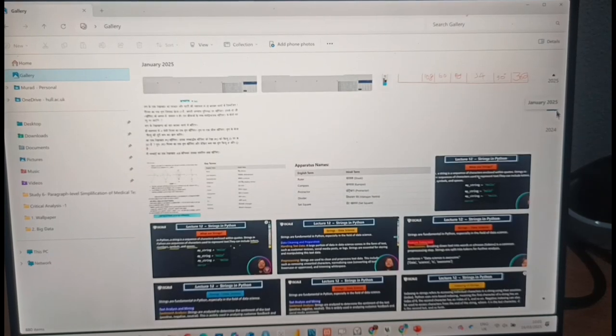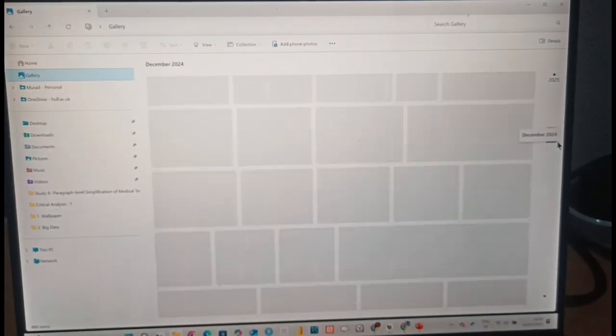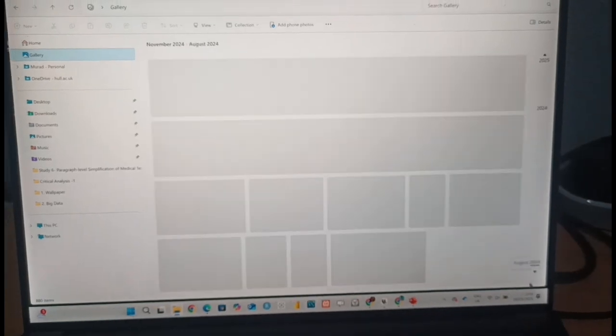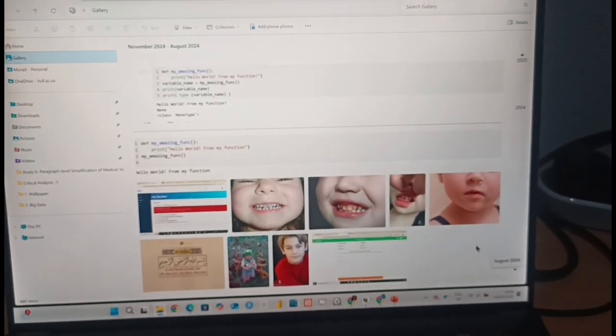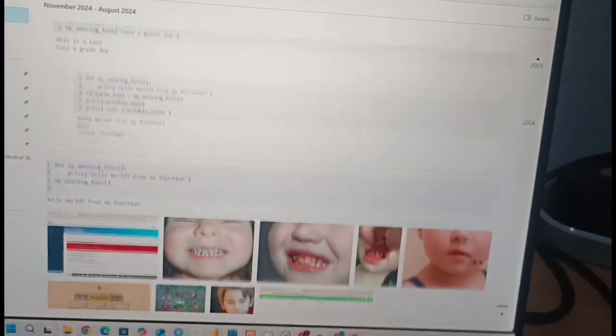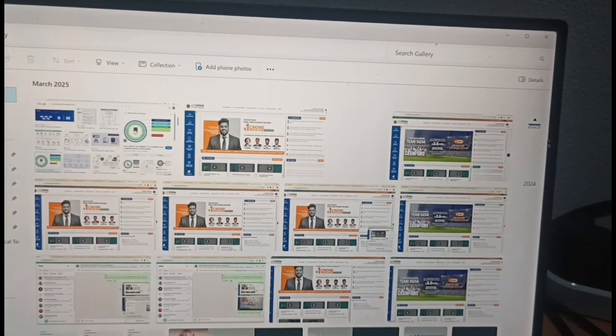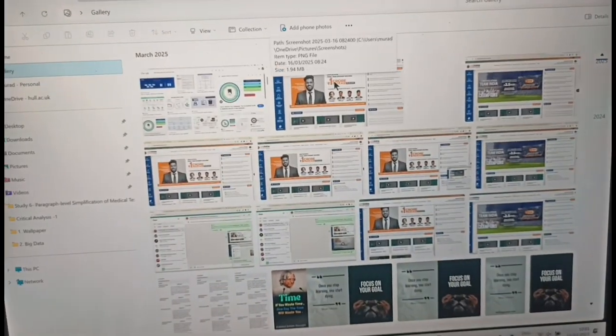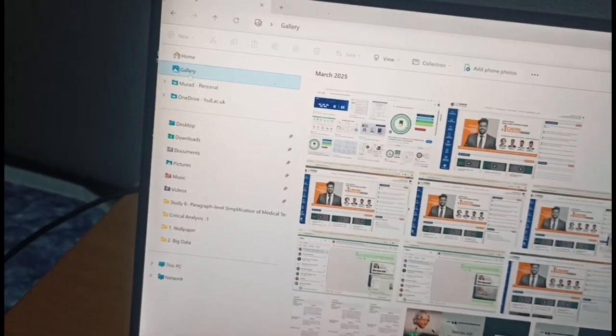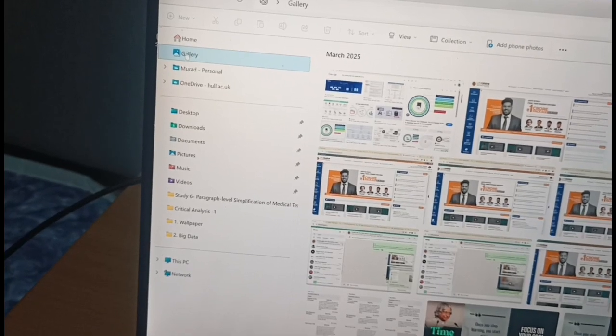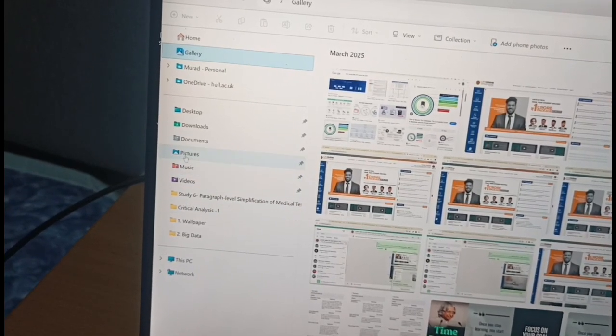You can scroll down. Here you can see I have taken many hundreds of screenshots. These are from 2024, and by year we have till 2025. If you don't find the Gallery option in your laptop, then you will definitely find the Pictures option here.